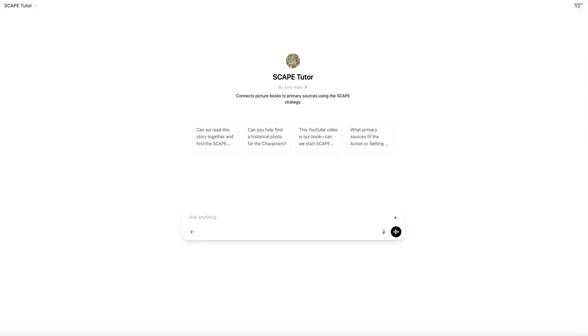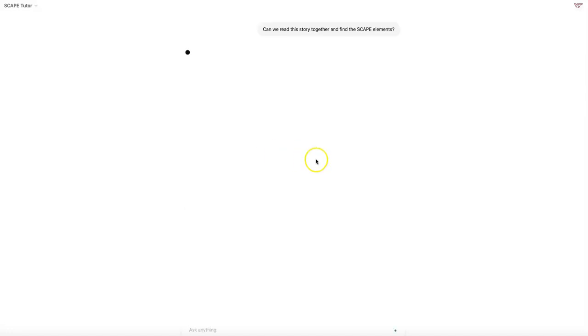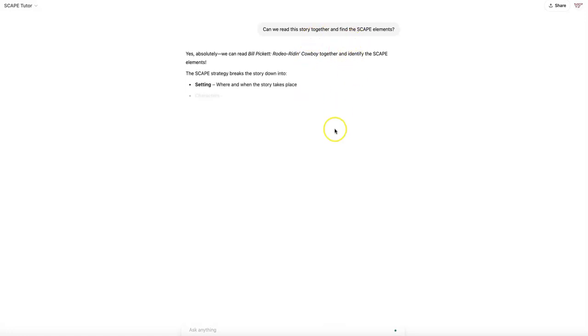All right, now you can see that it has set up the Scape tutor, and at this point we could go in, we could make additional edits, we can make some changes to what's happening here, and I definitely will need to do that because when I started to click buttons here, it started to do more than I wanted it to do. I'm going to have to go in and give it further directions to not tell students all the answers right off the bat and to give them some time to work things out on their own.